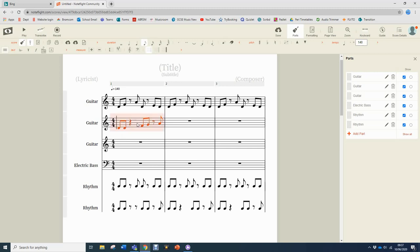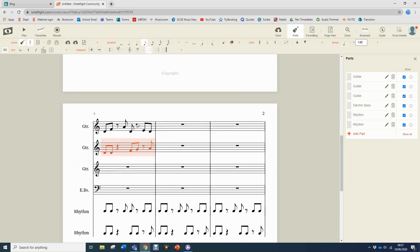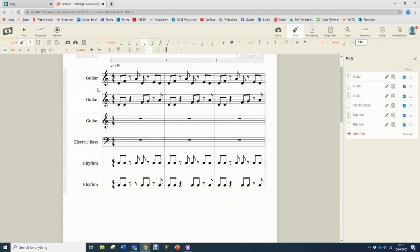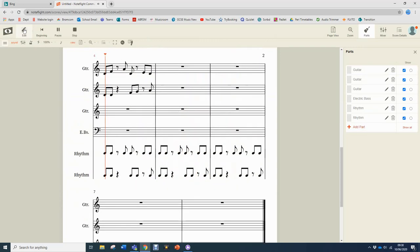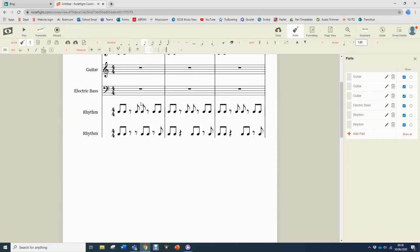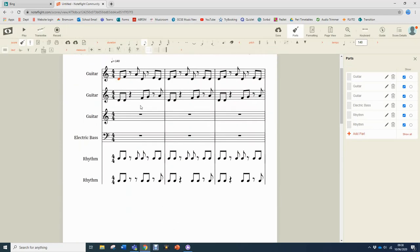Click in the bar to highlight it, press R for repeat, and then let's click in the first note and press play. What we're looking for is that sound, that repetitive sound.